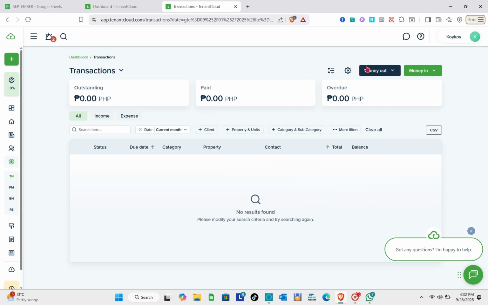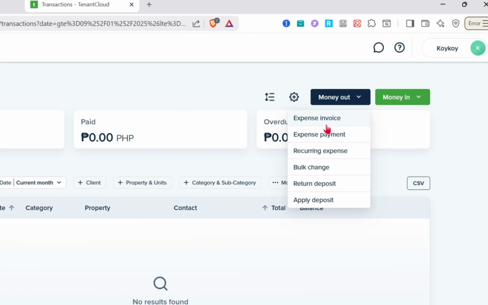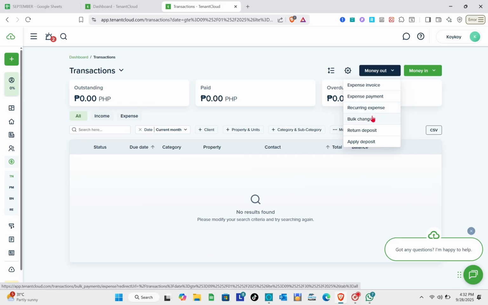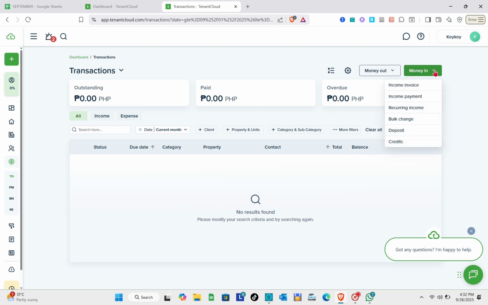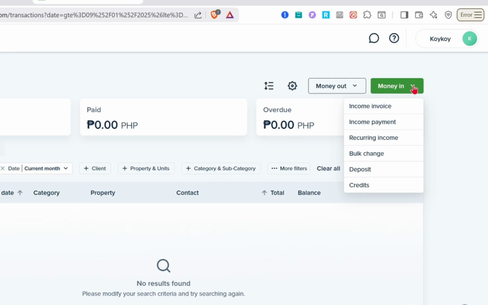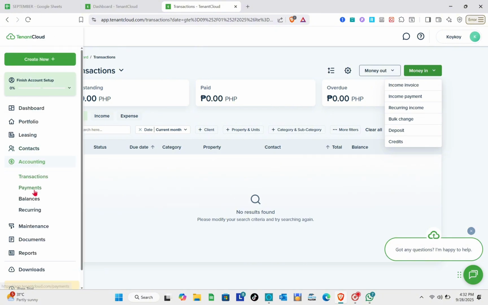You have the money in and the money out sections. On the money out section, you have expense invoice, expense payment, recurring expense, bulk change, return deposit, and apply deposit. In the money in section, we have income invoice, income payment, recurring income, bulk change, deposit, and credit. So you'll be able to see all of those details right here.